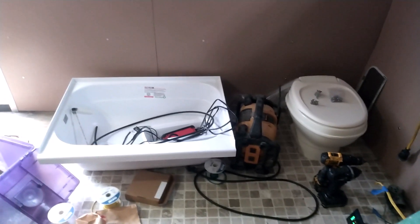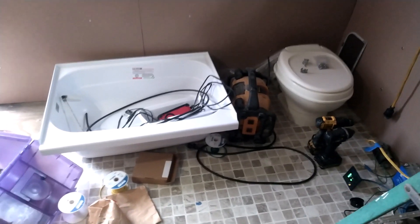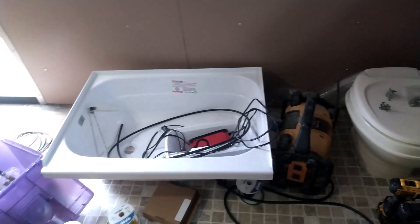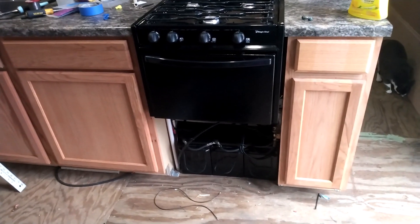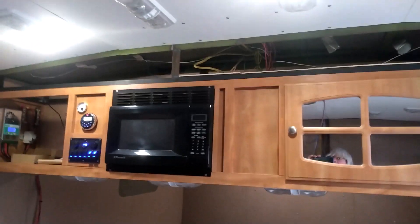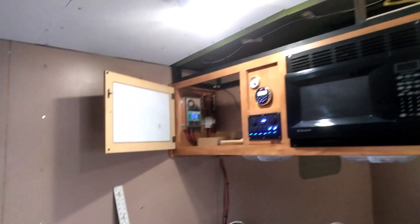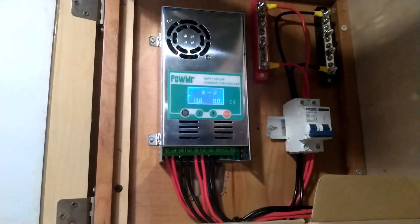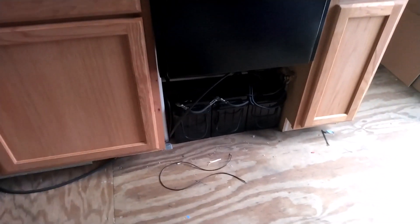It's not going to be too long before I start putting the bathroom together. Got a little tub in and a little toilet — we've got to build some platforms to raise everything up off the floor a few inches. Got a little sink for the lavatory. See we got the stove all finished up, just got to close in the bottom, tidy up the batteries on there to make it look nice. The solar panels are going to tie into the bus bars, which is going to come into this 100 amp solar charge controller, then come down and hit the batteries and keep those charged up nice.